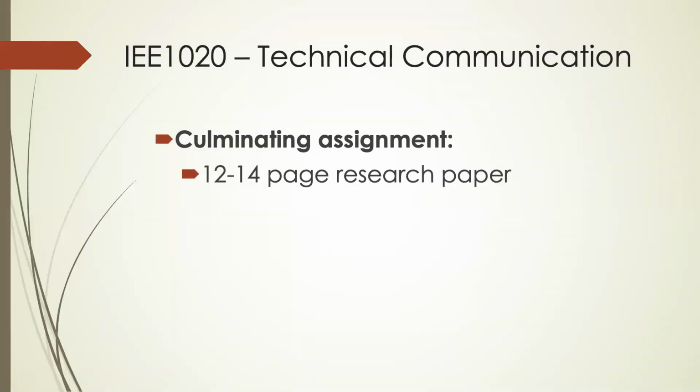Most of the incoming engineering freshmen, and some transfer students in the College of Engineering, have to take a required course called IEE 1020, or Technical Communication. This is basically the freshman writing seminar for engineering and computer science students. There are usually between 12 to 18 sessions of these per semester. All students in the course have to write a 12 to 14 page research paper on a technical topic. Basically, they have to identify an applied science problem and try to come up with a potential solution for that problem. All these classes come to the library for an instruction session to show them how to research their topics, and I do the instruction for almost all of these classes.